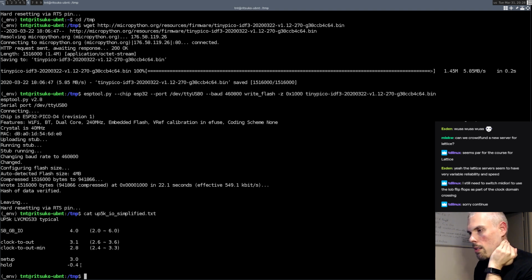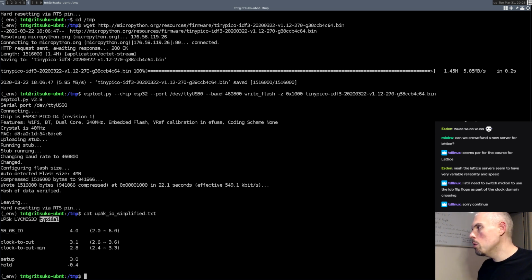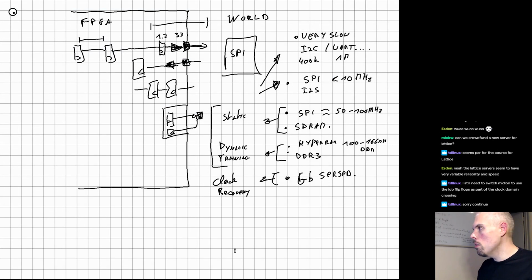So here, as I said, you can have negative hold time, and that means that you can actually change the data before the clock edge happens. I'll draw a diagram later on that shows that negative hold time. Now those values, as I said, are typical, and I took several simplifications that will be valid in most cases, at least in the iCE40. I'm gonna explain that.